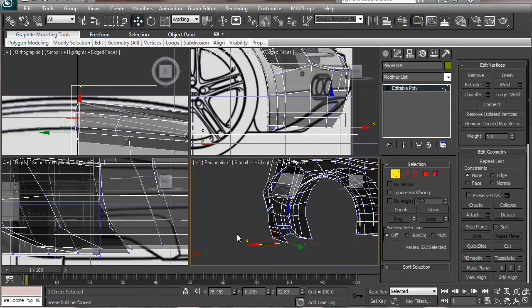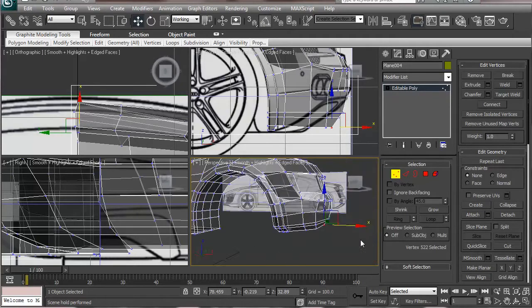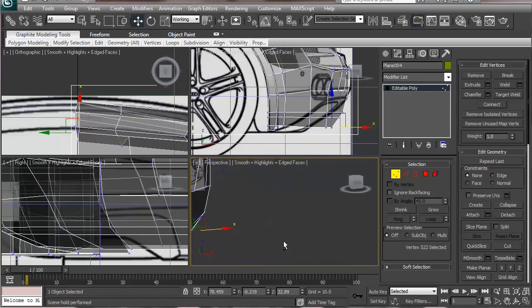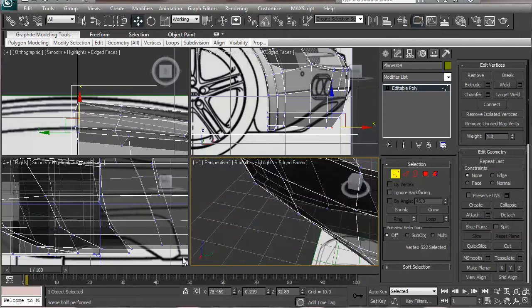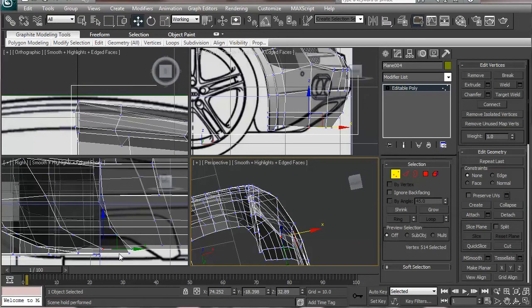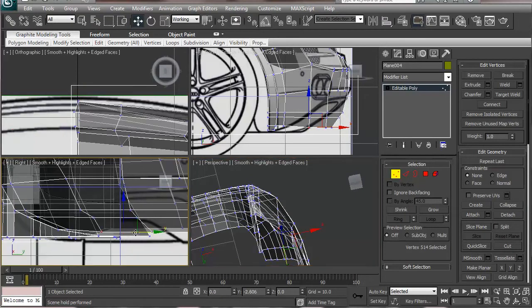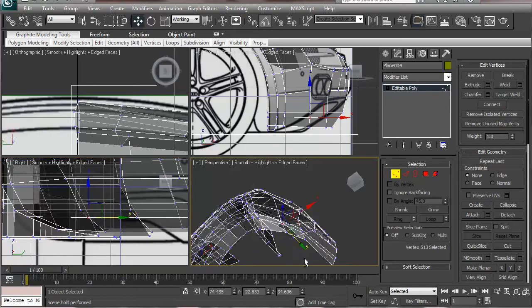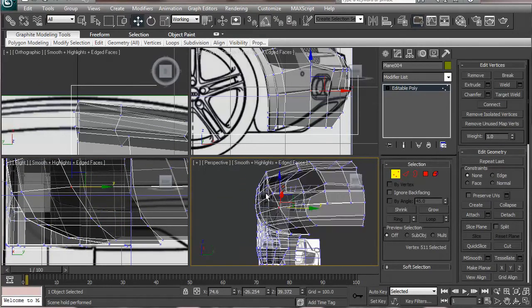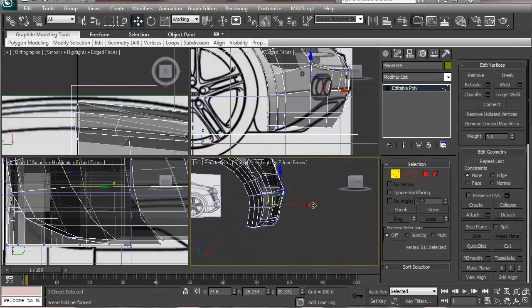And let's do the same for these vertices. Right here you can see that I think that looks better from this angle, except for this vertex. Let's bring it over to this place, and this vertex over here, this vertex right over there, so that we get a nice curved piece of structure.